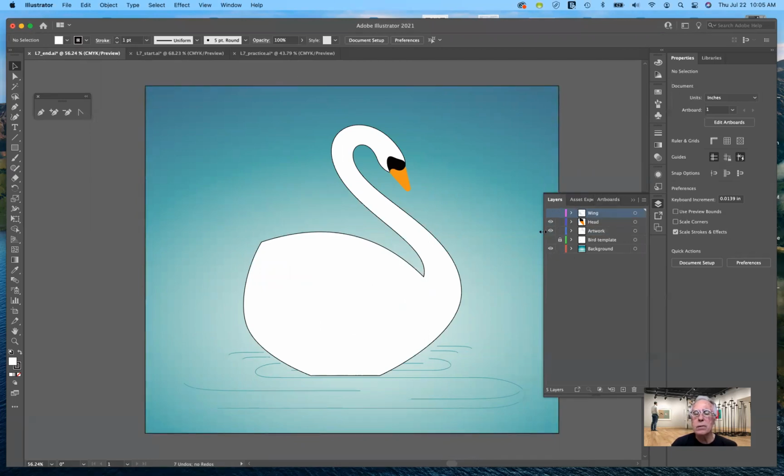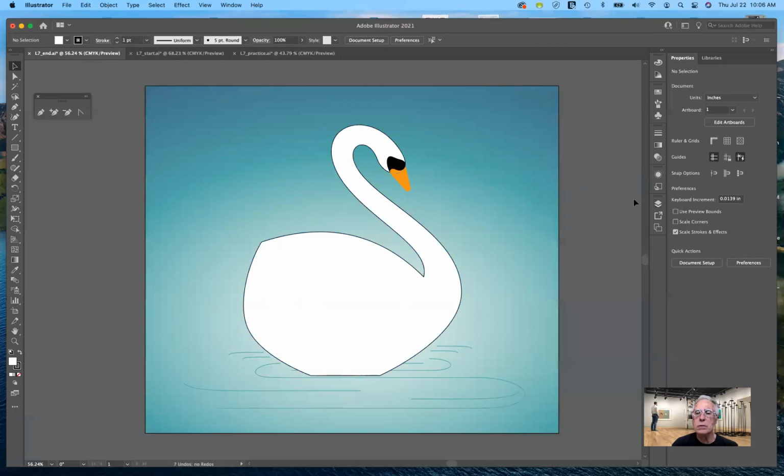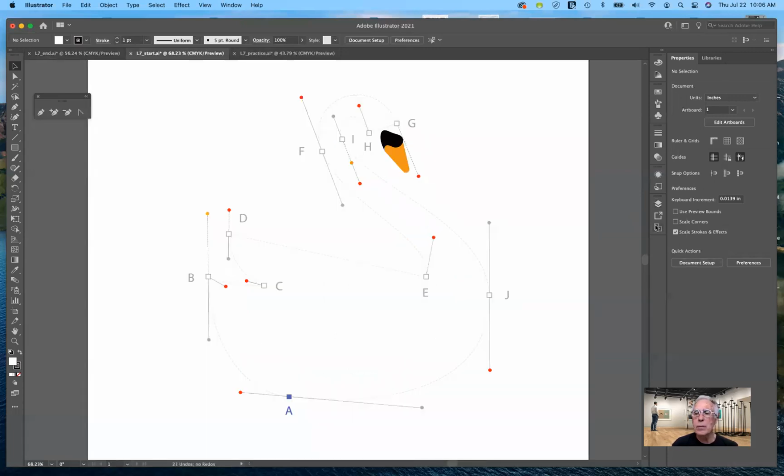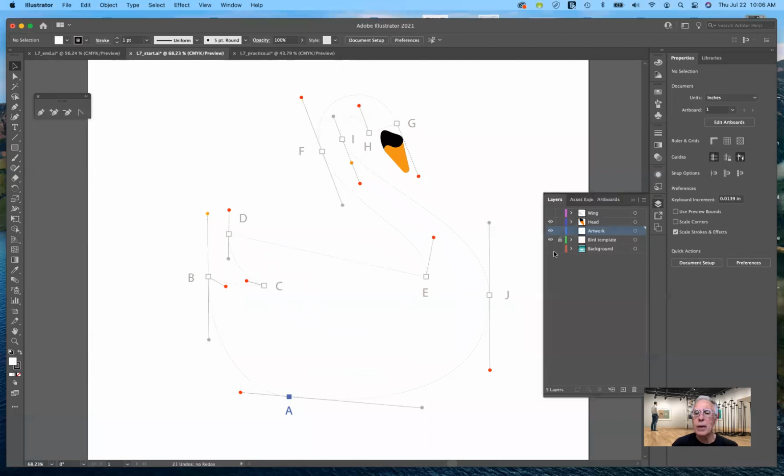What you want to do before you start working on this is make sure that you have the artwork layer selected, that you're working on that. And if it helps to lock the other layers, then that's fine. If you leave them turned off, you won't be able to draw on them anyway. So I'm going to go ahead and close that. And let me go back because I have the wrong file open. So I'm going to bring that open again. Yeah, make sure that I have artwork selected.